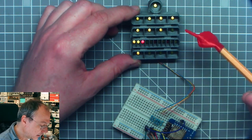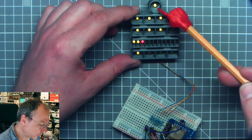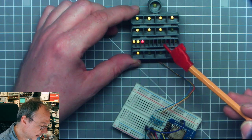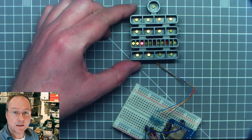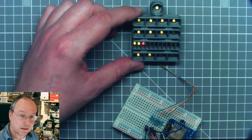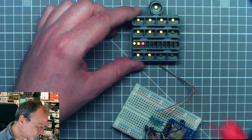So how many LEDs do we have? We have 24 LEDs in this setup. And in my previous video, I showed you how to connect 2 LEDs to a single GPIO pin. This is a different scheme.